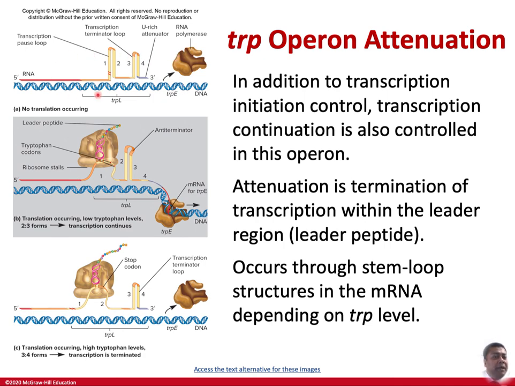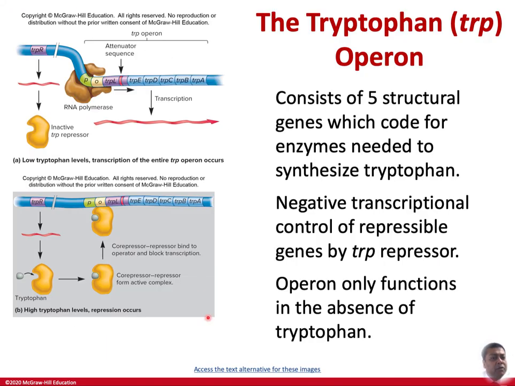So this is at the very beginning when there is no translation occurring because you have already a high amount of tryptophan in the cell. When it is depleted, level low, anti-termination happens and it is allowing the transcription to happen. And when enough tryptophan level is reached in the cell, it will stop the transcription as well. So this is in addition to the control where, when tryptophan is already made in enough amount, remember that tryptophan when made in good amount, by itself will stop even the initiation.